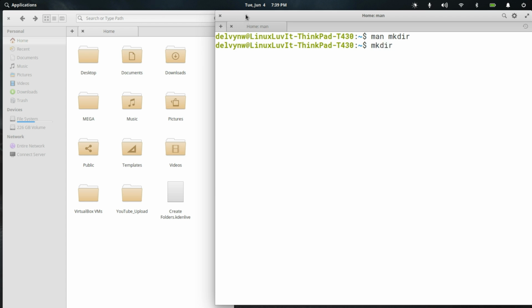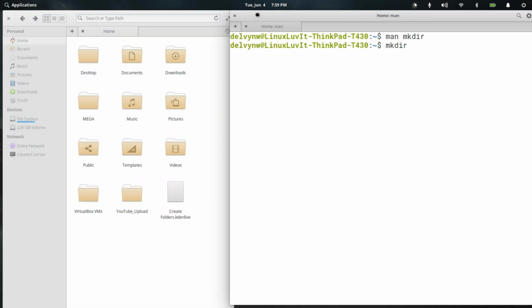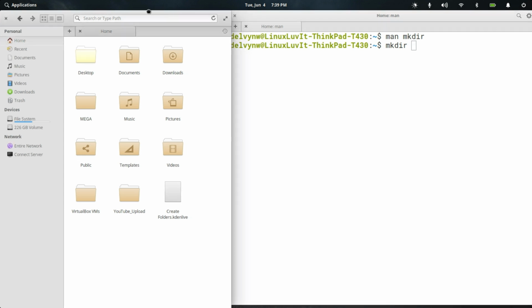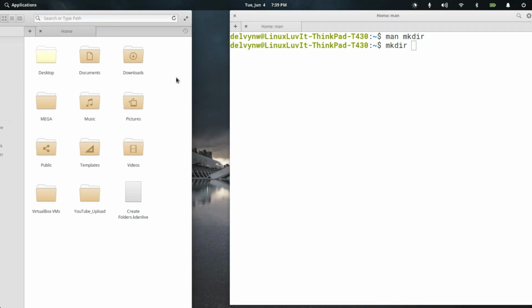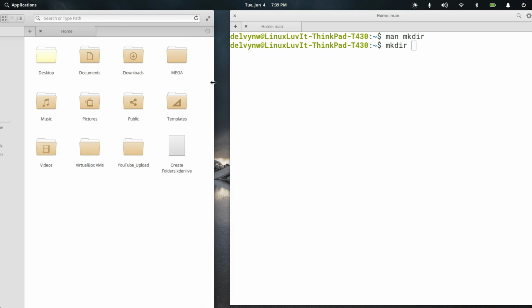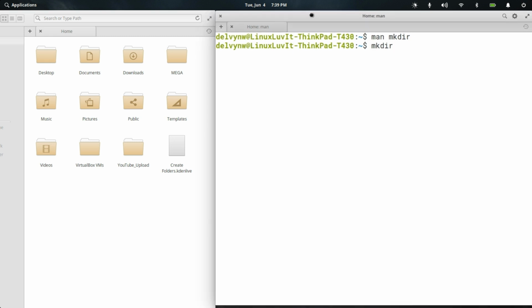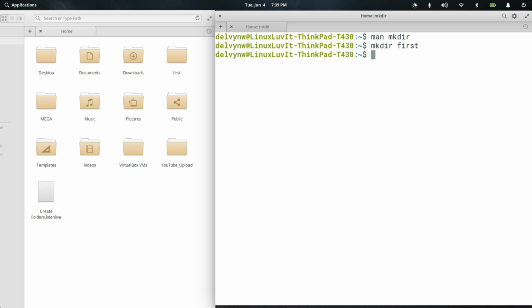And we'll just create a folder. Right here, as you see, I do have it open on the left hand side, so you can see exactly what will be produced as a result of it. I'm doing all this in the home folder. I'm not inside any folder yet. I will be in a minute, but right now I'm putting everything in the home. So we just do an mkdir first, and as you see right here, it created the folder first. My style may be different from yours, but I'm old school, and I just keep doing everything over and over and over.